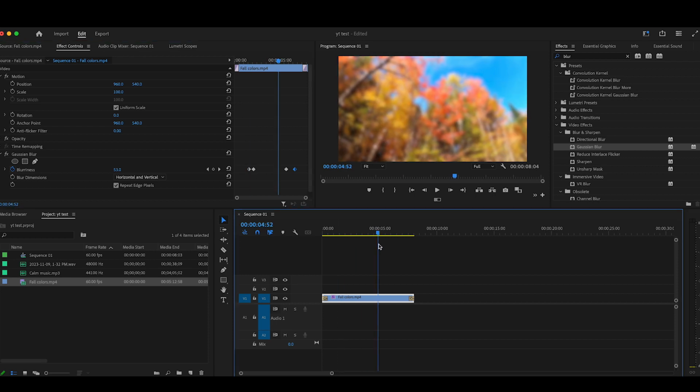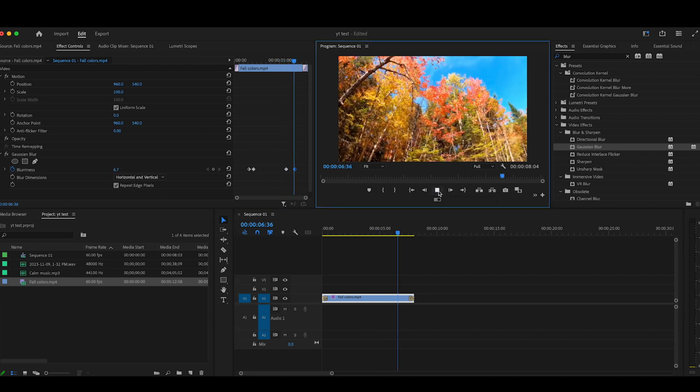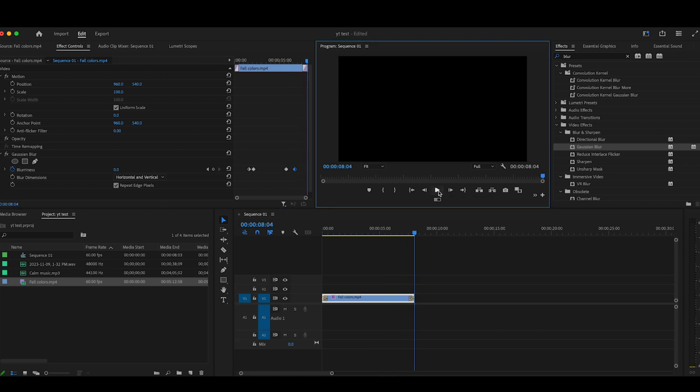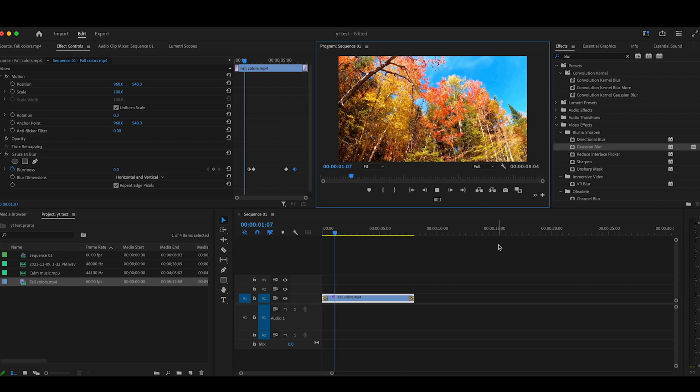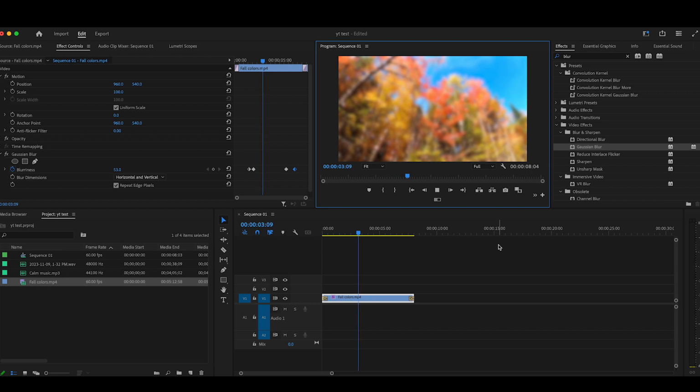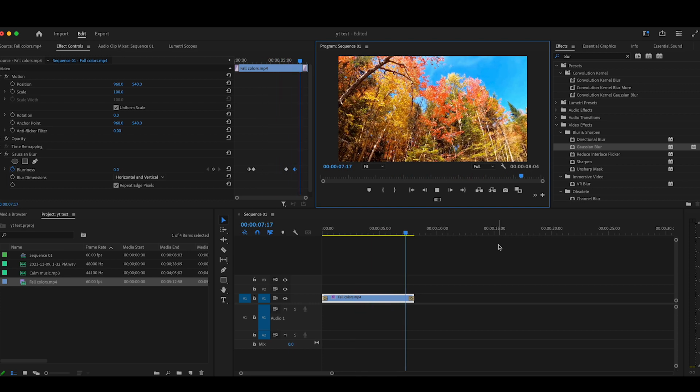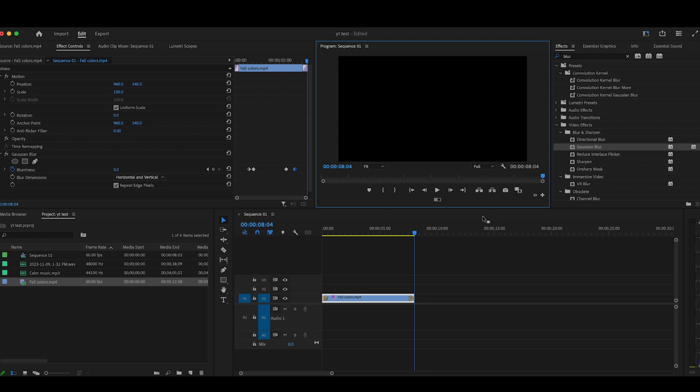So here we go to the end, and it's all blurry right now. We press play, and it gets clear, stays clear for a bit, and then to black. So there we go. We'll take a look at it one more time. Comes up from black. It's clear, then it gets a little bit blurry. You can do whatever you want during this blurry time here, then it gets clear again and fades to black. And it's just that simple.